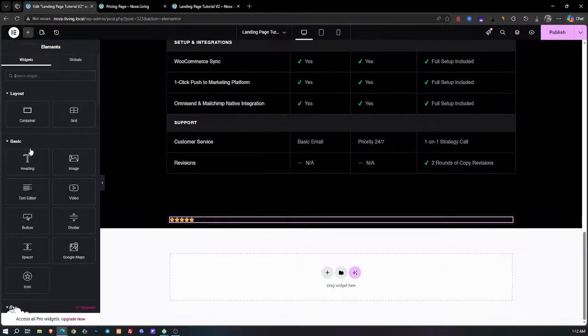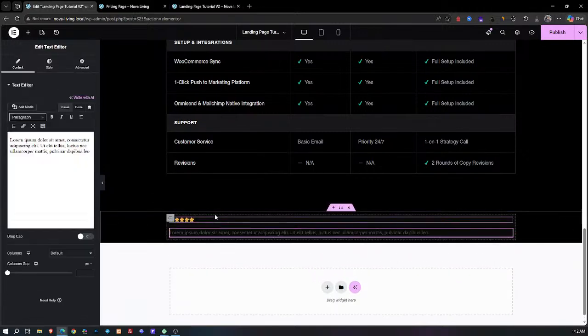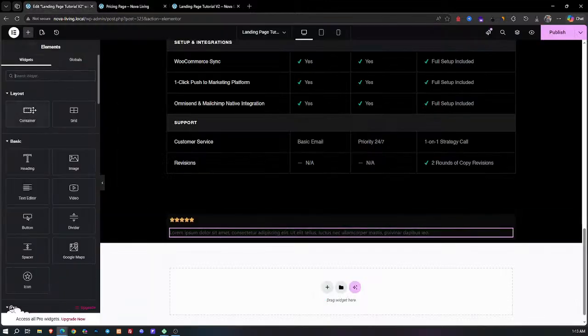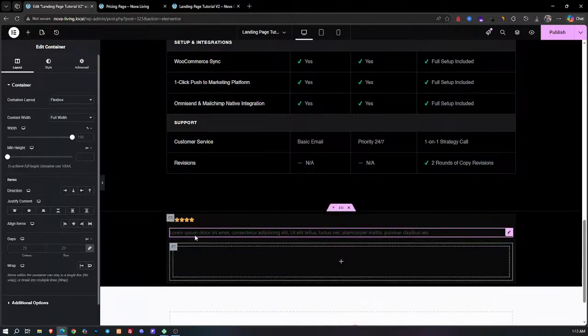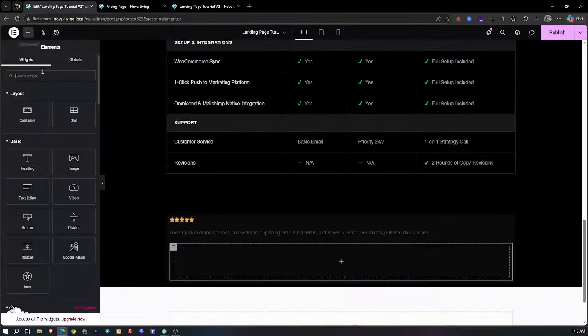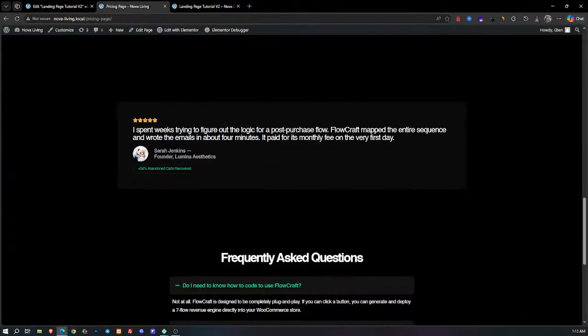So we're going to come down here to add elements and drag in a text editor. And we're going to add a container, and another container. This container is going to hold our image and the text that we have right here.